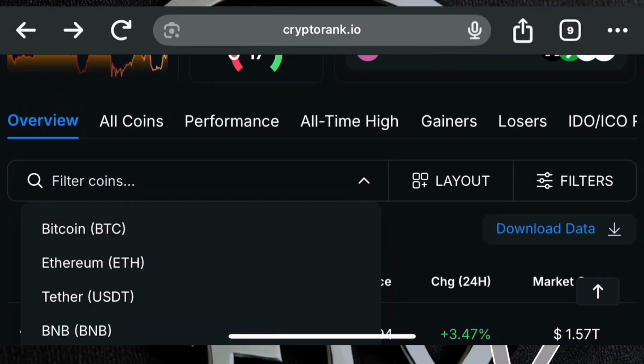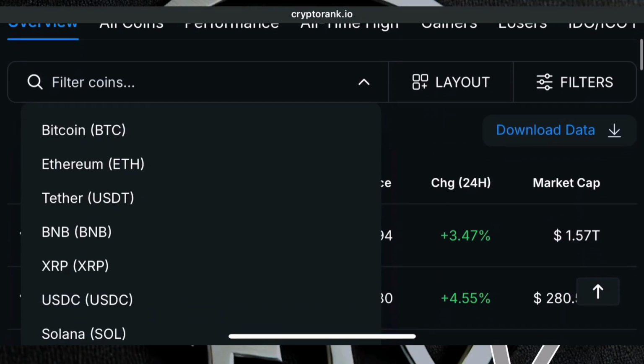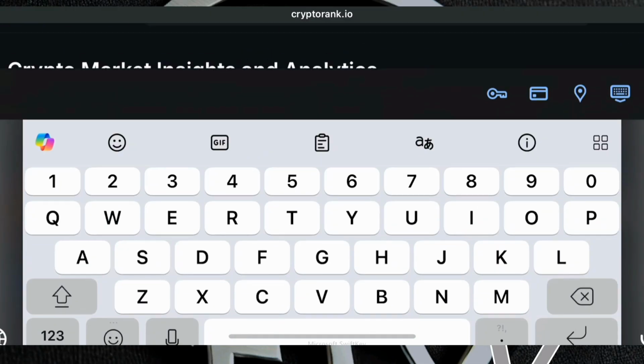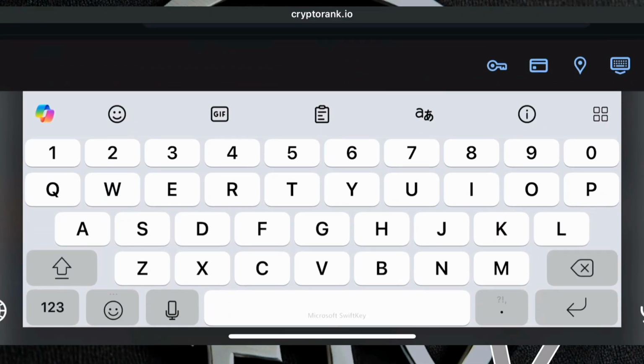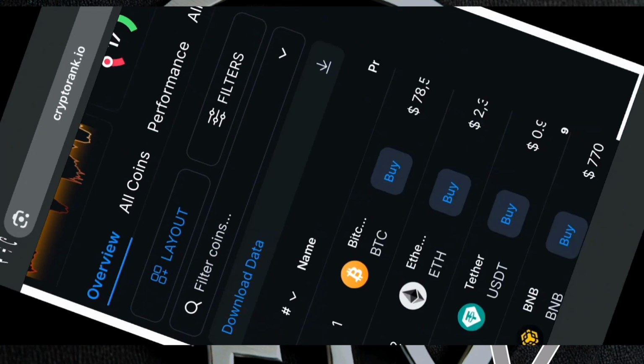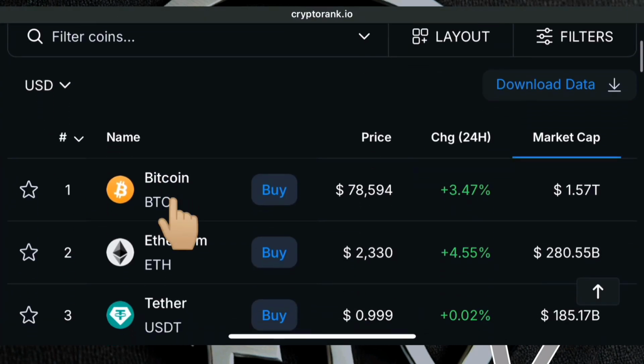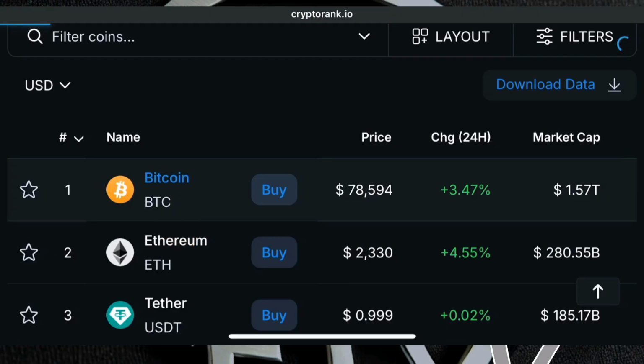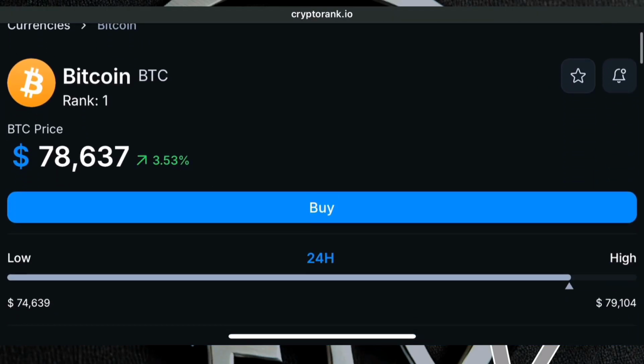If you can't find the crypto in this area, you can easily come over to the search bar over here, click on it, and type the crypto you are looking for. Let's say, for example, you want to search for different prices for either the Ethereum pair or the BTC pair. All you have to do is click right here on the BTC pair if you are looking for different prices of the BTC pair, and then you'll be brought to this section right here.